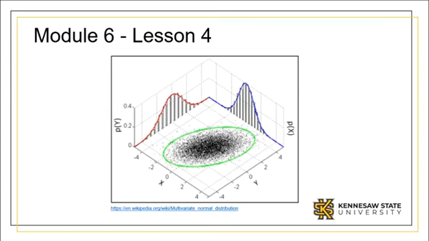Let's continue our exploration of some of the other continuous distributions. A joint distribution of two variables is called a bivariate distribution. Bivariate distributions may be discrete or continuous. The variables may be independent, or there may be a covariance between them. A special case of the bivariate distribution is the bivariate normal distribution, in which there are two normally distributed random variables.